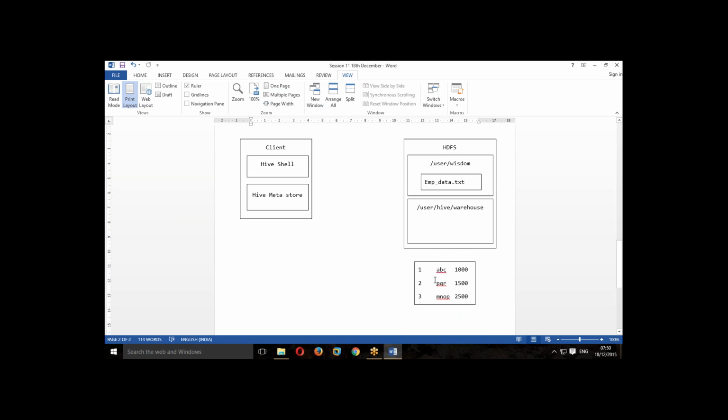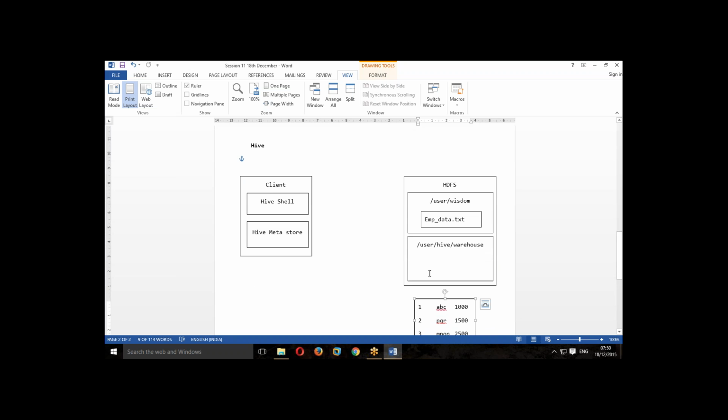Okay, so possibly if we were to write a MapReduce program for querying this particular file or for finding any particular information from this file, then it would have involved some complex coding, or some simple coding if the query was simple. But if it was complex stuff, it would have been a really, really complex MapReduce program. Even at the basic level, it is still very complex as compared to your simple SQL statements, right? Which would have been as simple as select star from employees, or select name from employee table where salary is greater than 1000. It would have been a single-liner command if it had been SQL.